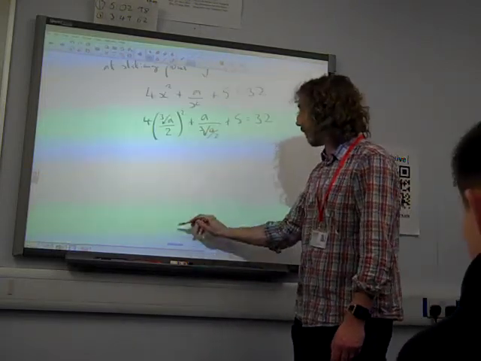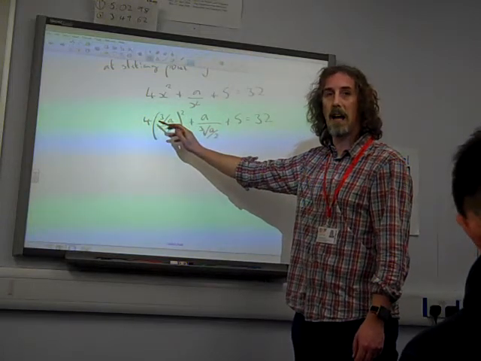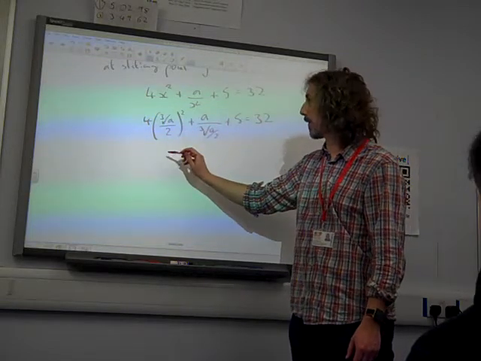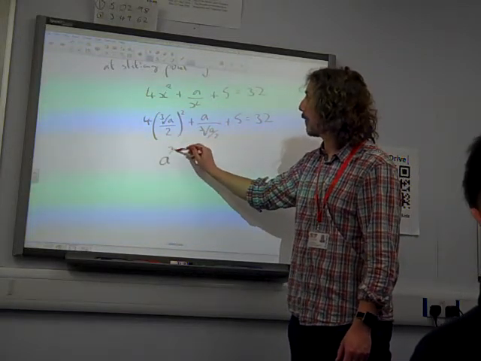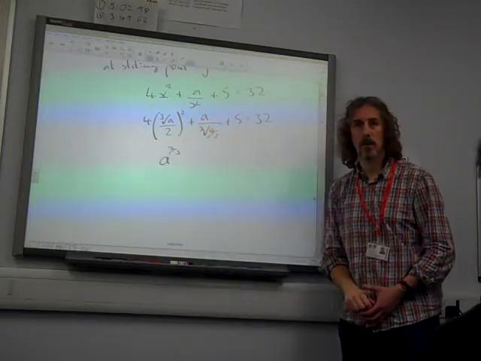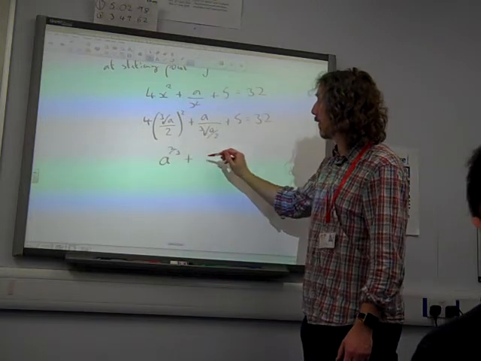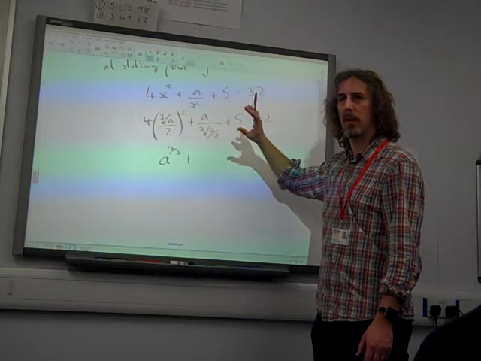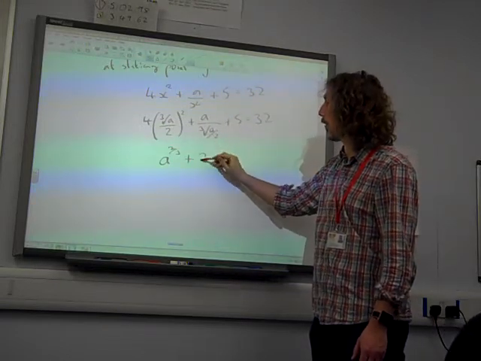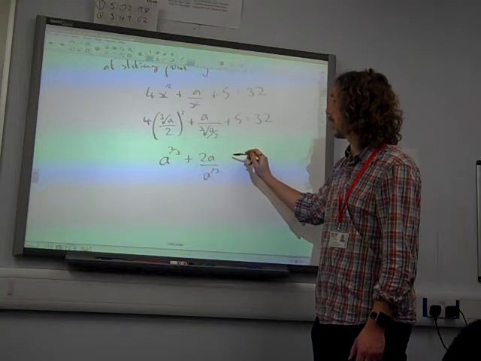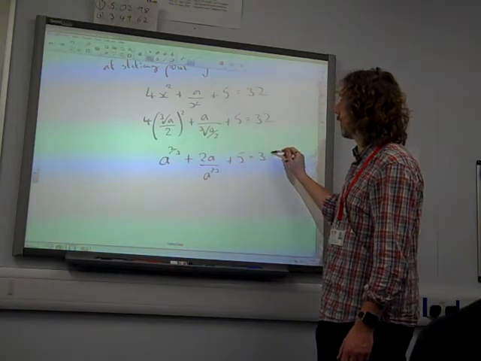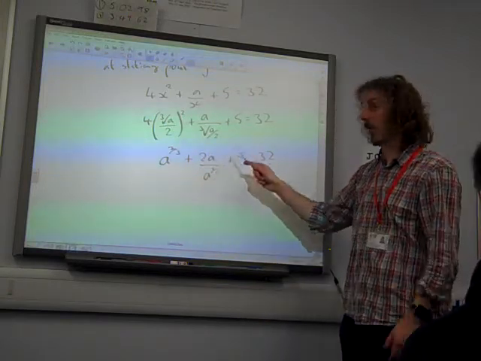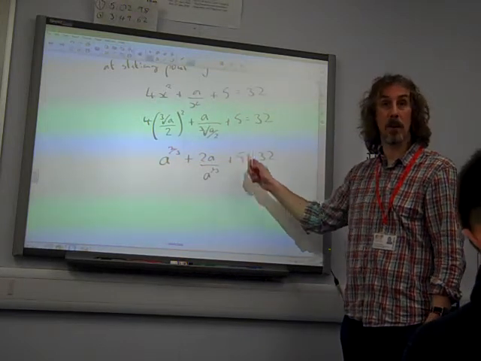We've got, this is going to be a cube rooted squared, 4 divided by 4, the 4's cancel out, this gives us a to the power of 2/3. Here we're dividing by the cube root of a over 2, so let's multiply by its reciprocal. So that is 2a over a to the 1/3 plus 5 is 32. And of course this is a to the 1 divided by a to the 1/3. You subtract powers when you're dividing.